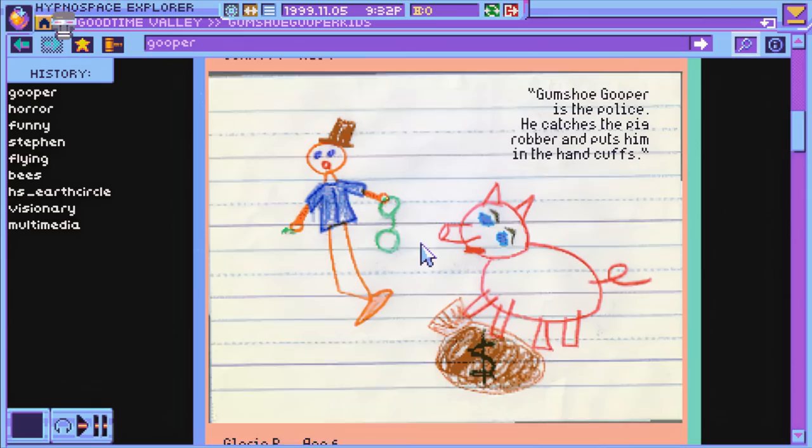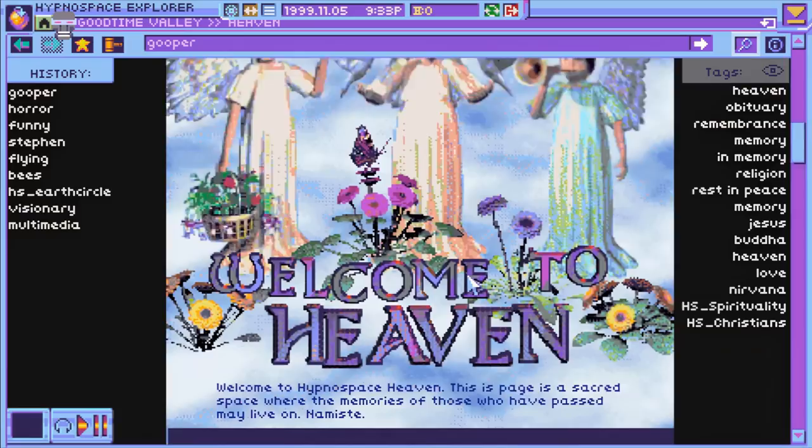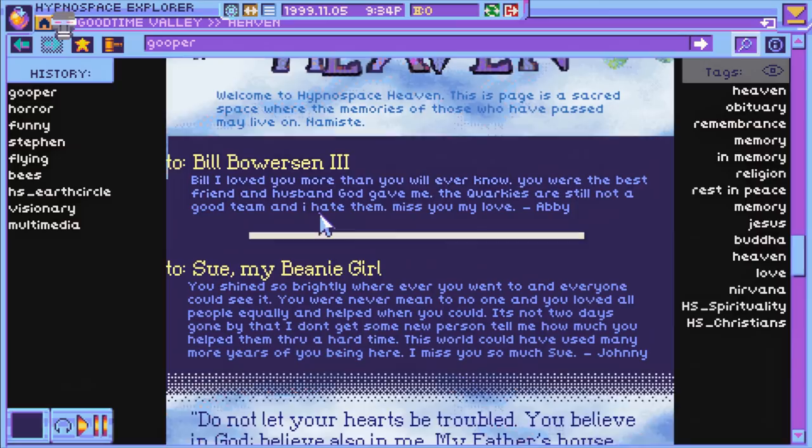Alright. Hypnospace Heaven. What the fuck is this? Welcome to Hypnospace Heaven. This page is a sacred space where the memories of those who have passed on may live on. Namaste. Bill, I loved you more than you will ever know. You were the best friend and husband God gave me.